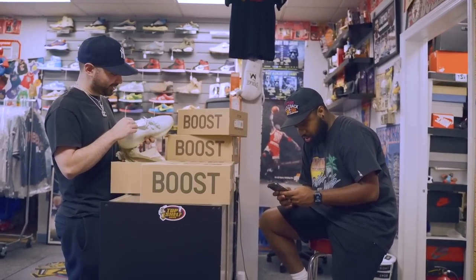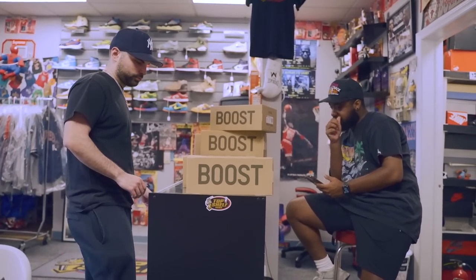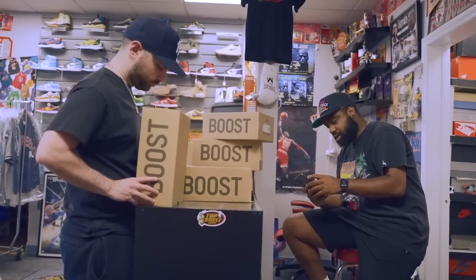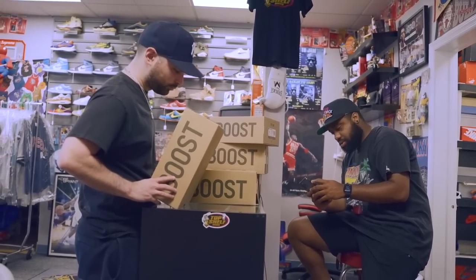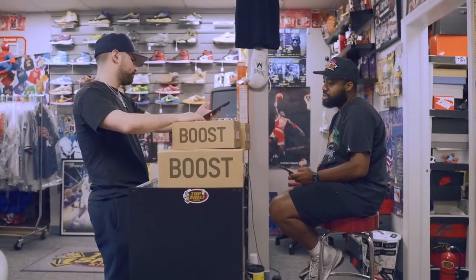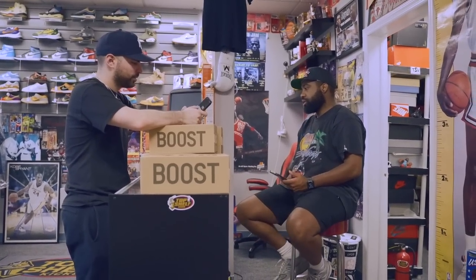Yeah, let's see. The color's ugly. And then these are like different sizes, go for like three. This one's a little bit less, like 270, 280. This one, like the last one, was 271. Yeezys, I came up to 1130 for all the Yeezys. Is that the same numbers or not?